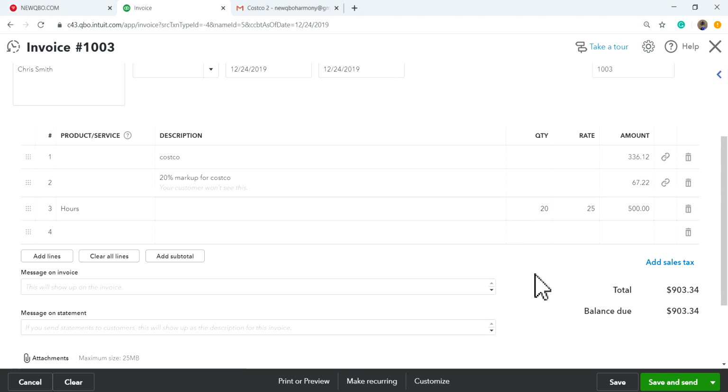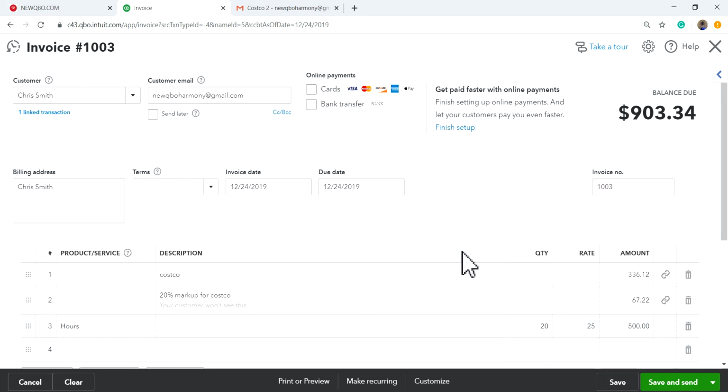So it's 500 bucks. So 20 hours, rate is 25 bucks, and the amount comes to 500. This is based on labor hours, and the other one you can just fix the amount. You just enter the amount there.